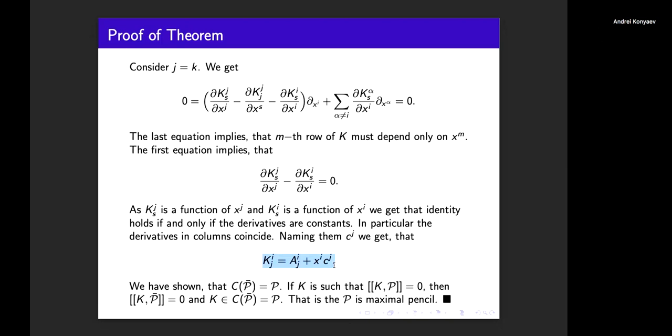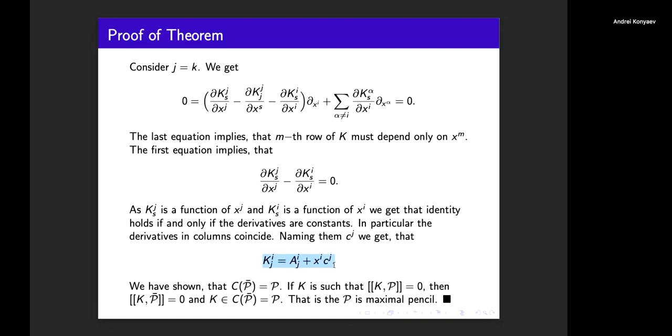all the constant matrices also lie in this pencil, right? So the centralizer of the, because we started with a Nijenhuis pencil, we get that this space is a maximal space. Why? Because if some element commutes with the entire centralizer, then it commutes with all constant matrices, and then in particular it must lie in this centralizer. And we have shown that the centralizer is commutative, which is, again, very surprising.